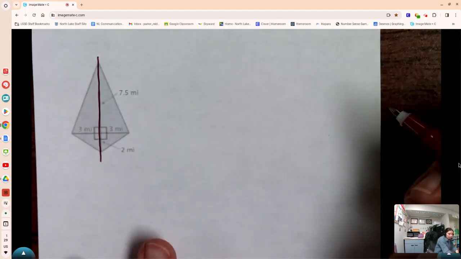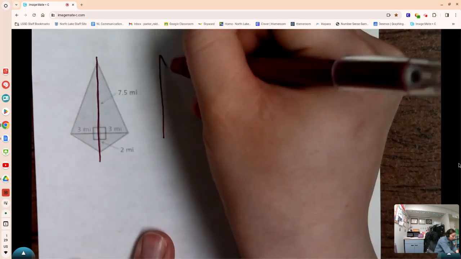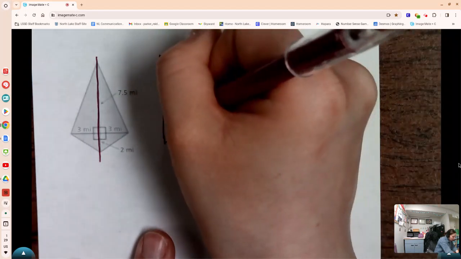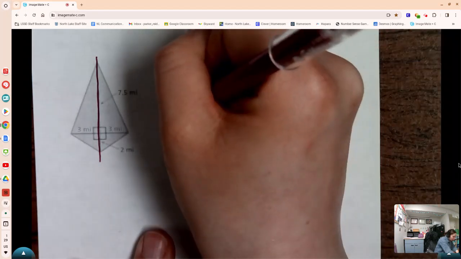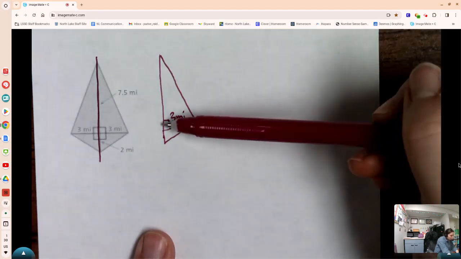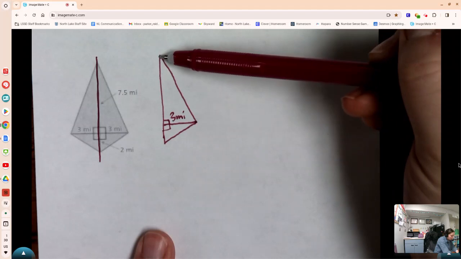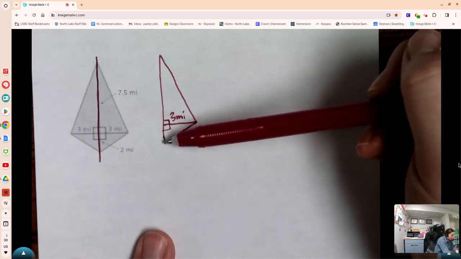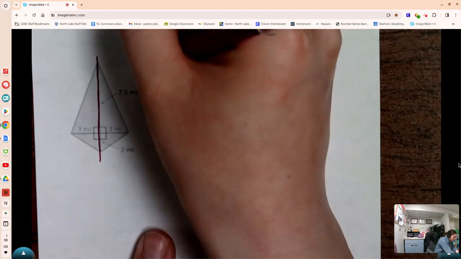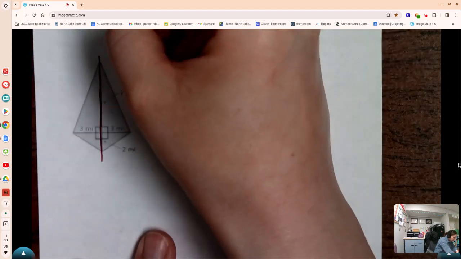And just like last time, if you want, you can go ahead and draw one of those triangles by itself if you need to. So here's mine. I'm going to add those labels. So I had a measurement going through here. That was 3 miles. And then just like last time, I'm given 2 separate measurements along this side of the triangle. From here to the top, it's 7.5 miles. From here to the bottom, it's 2 miles. So I have 7.5 and 2. But all together, if I add that up, that would be 9.5 miles.